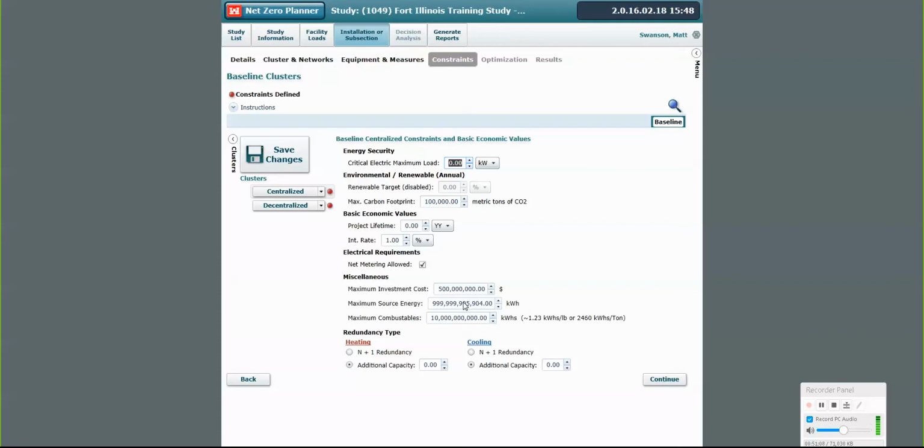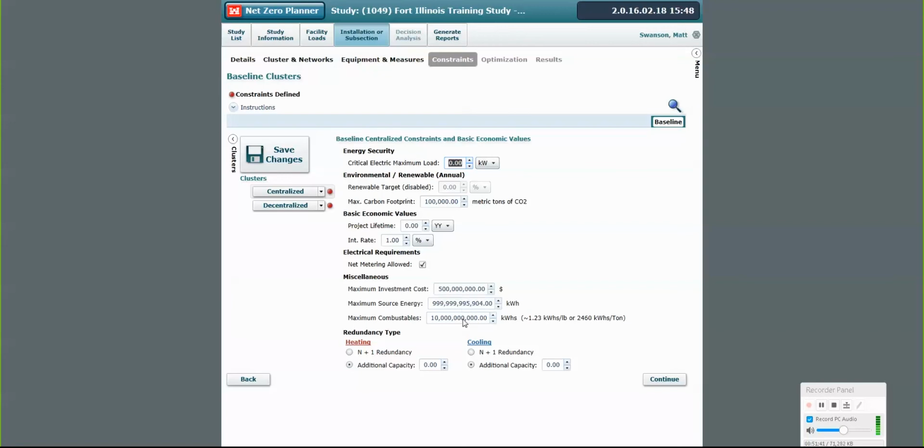And so that will give us a solution that meets it along with all the rest of the constraints as one of our alternatives. And we can just write that in as a 30% source energy reduction solution. And it'll show us the economics for that solution, how much more expensive or less. Generally, the least expensive solution is going to come out no matter what. So if we're amping up these constraints, if we make it more and more difficult to meet it, say we do a 50% source energy reduction, it's always going to get slightly more costly, but we can find out how much more costly it is.